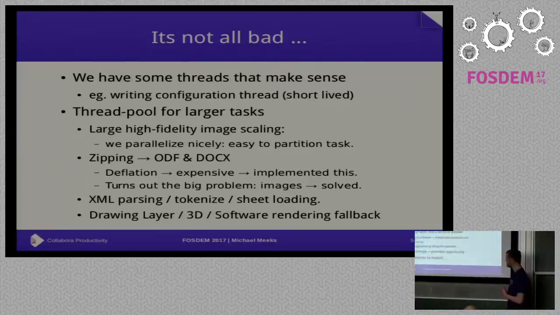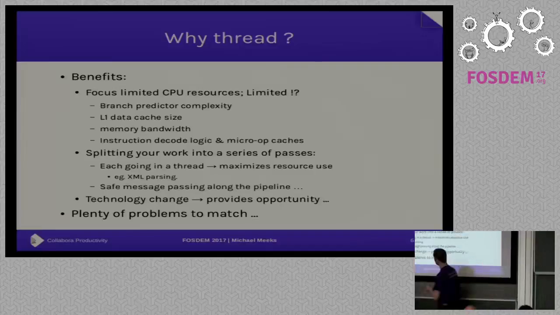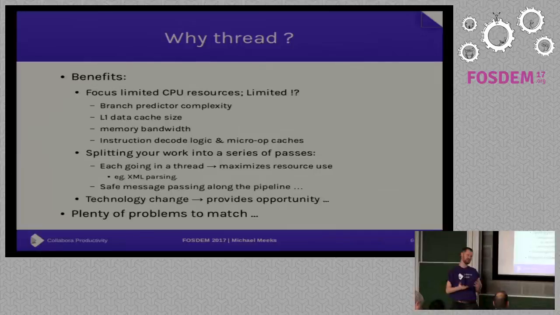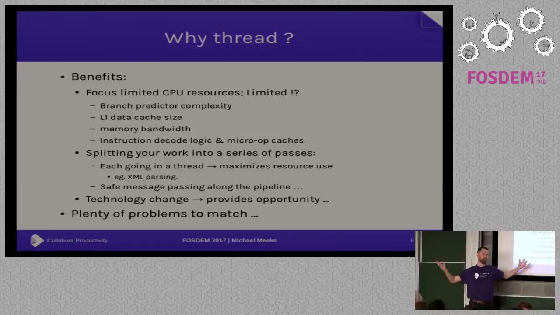So why thread? There are a lot of reasons to thread, but at least the ones that I like are these. The CPU has a whole load of resources we often don't think about that are actually reasonably limited. Your branch predictor is great, but if you do much too complicated a piece of code, suddenly your performance falls off a cliff. There is a limited resource there, and of course, the less you use it, or the fewer branches you take, the better the job it can do. Similarly, your cache is a very limited size. So if you can partition your work into do this bit, then this bit, and then this bit, each bit can work much more efficiently. So you can win even on a machine with fewer threads or a single thread.